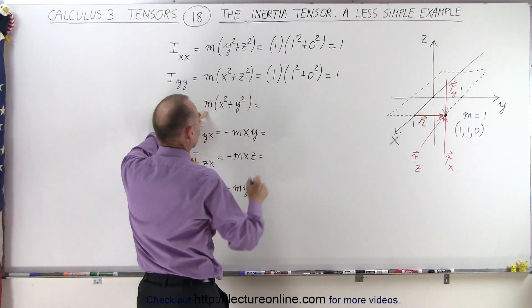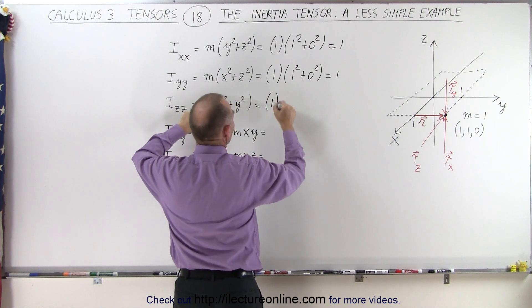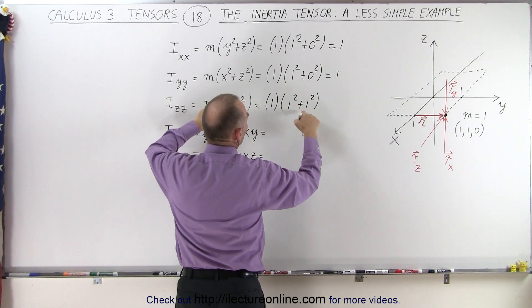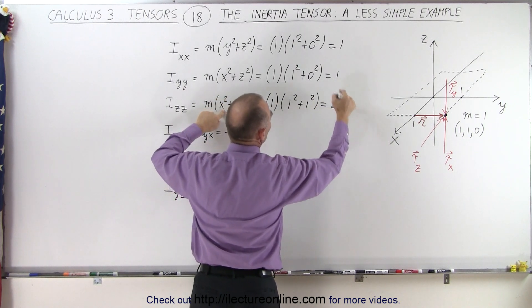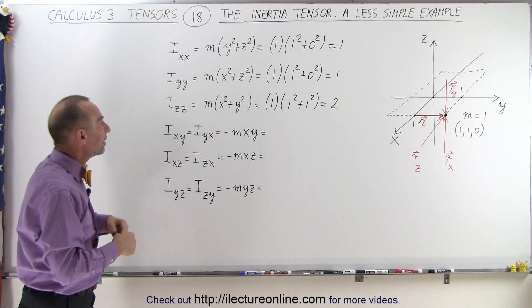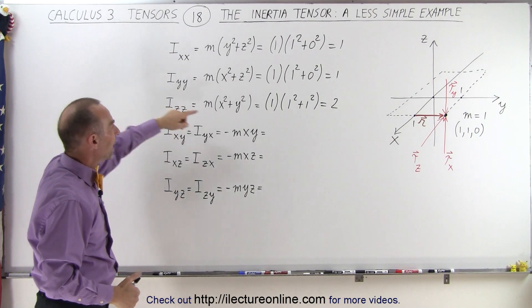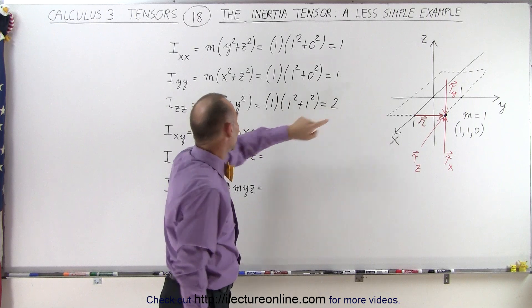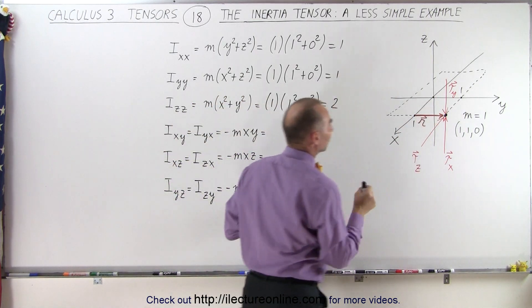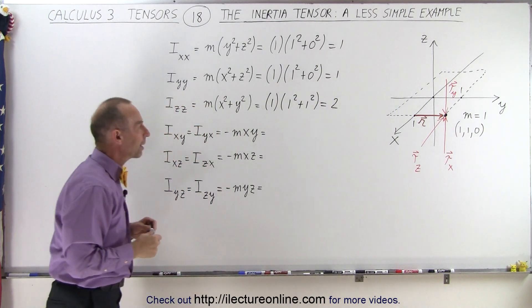And over here, Izz, that's 1 for the mass, times 1-squared plus 1-squared, that's 1 plus 1, which is 2. So notice we are going to have an angle acceleration around the x, the y, and the z-axis, but notice that we have a different value for the one around the z-axis when we apply it like this. All right, so we'll see in just a moment why that might be the case.